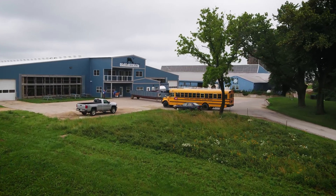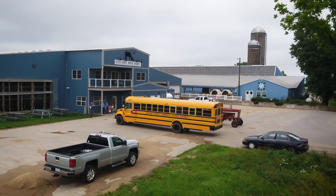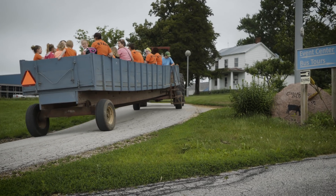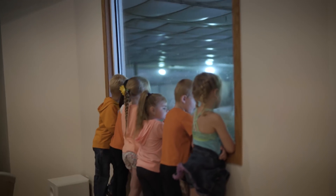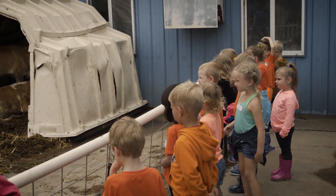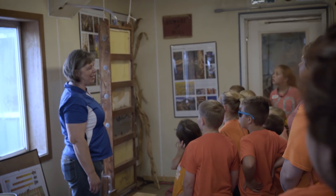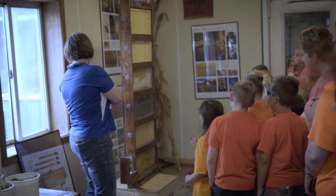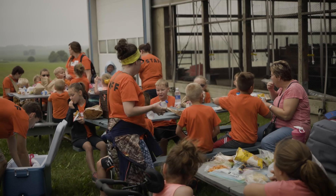We've been doing children's tours for close to 30 years, and what is fun to see is that we are now seeing children bringing their own children to the farm because they had such wonderful memories when they came. We try to show the kids fun first, and when they're having fun they pick up the education. The parents also ask many questions, so in addition to teaching the children, we're also teaching the adults.